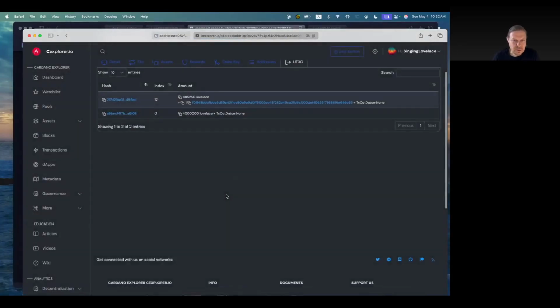We have a couple outputs. One is obviously the handle, and the other is we have about, well, precisely 4 ADA here. We're probably going to need it later.